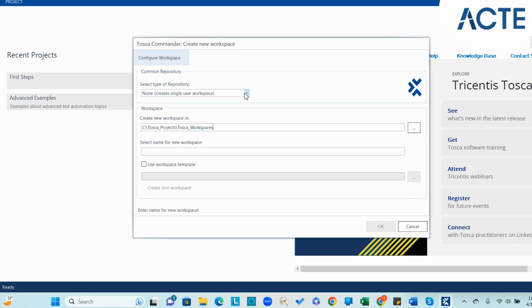So you alone can access the projects in your credentials. The next type is multi-user workspace. As we are using a training license, we will not be able to access the multi-user environment. So we can go only with the single user workspace during the training period.